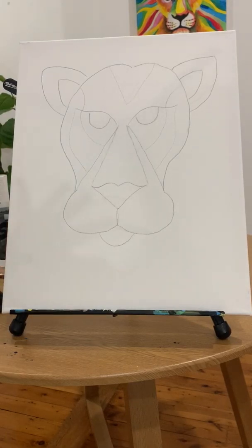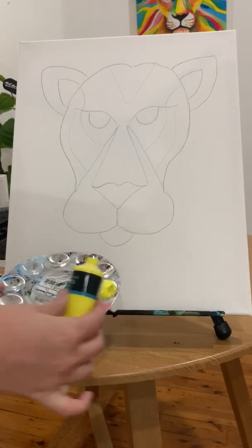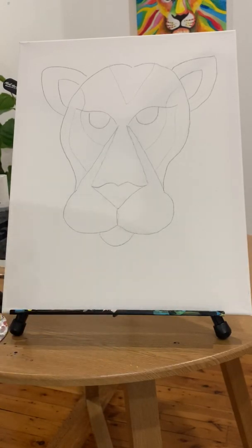And then once we've drawn our sketch, the next thing we're going to do is get our paint out on our paint palette. So yellow is going to play a big part in our lion. Now, you can opt to do the lion's natural colors, so it will be like yellows and oranges and browns and reds if you want. But I'm going to do mine quite colorful, so I'm going to show you how to do that. So first of all, we're going to get quite a lot of yellow. That's heaps of yellow out on our palette.